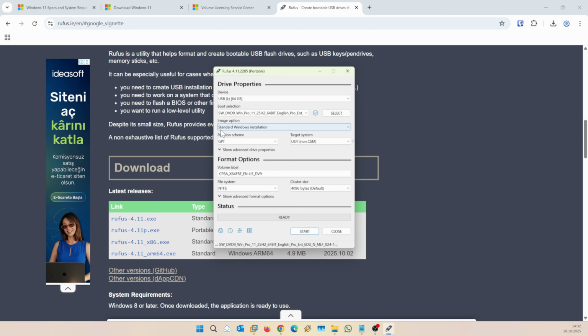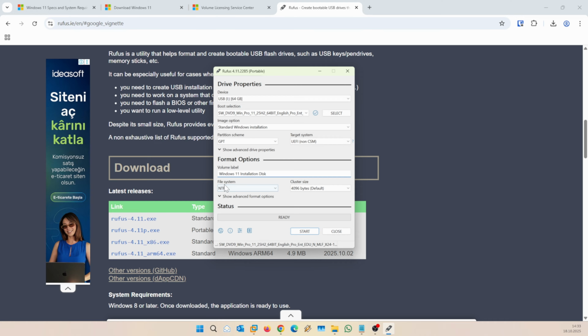Image option should be the standard Windows installation, partition scheme should be GPT, and target system should be UEFI. Volume label is where we can rename the USB flash drive after the installation. So we can call it something like Windows 11 installation disk.